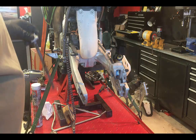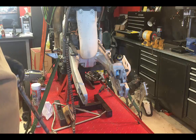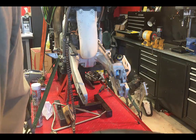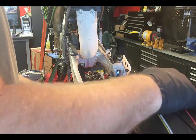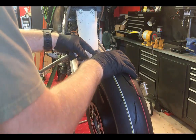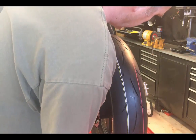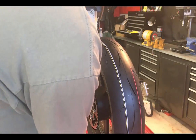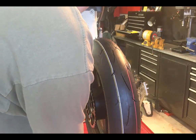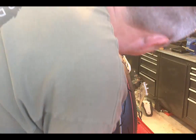Now the thing to remember is the chain's gonna have to be cut, so I'm not gonna even bother putting the chain on right now. I'm just gonna go ahead and start fitting this in. And sometimes you may have to fit this caliper on with the wheel off a bit.